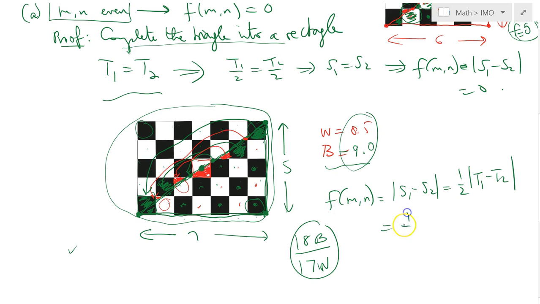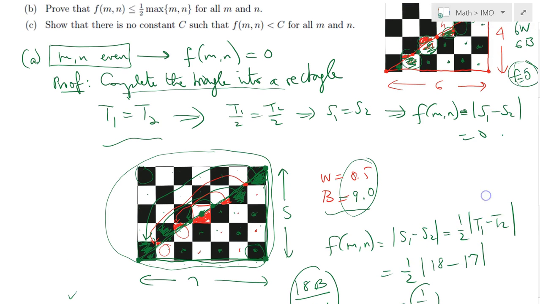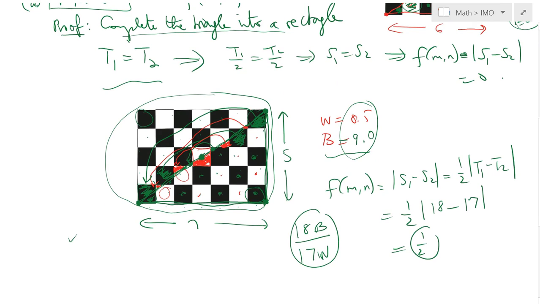So therefore, we have 1/2 times T1, where T1 is the number of black squares in the rectangle, which is 18, minus T2, which is the white one, 17. Aha! The 1/2 again, and that's it. Does that make sense? So we can confidently say that whenever we have an odd by odd dimension triangle, and we complete it into the rectangle, there will be either one black or one white extra. That will cause the discrepancy in the count. Because we are counting the whole rectangle, we divide by 2 to get the actual count of the triangle. We will get half. And it doesn't matter how you color it. If you have black in all 4 corners of the rectangle versus all white, it wouldn't change the thing.